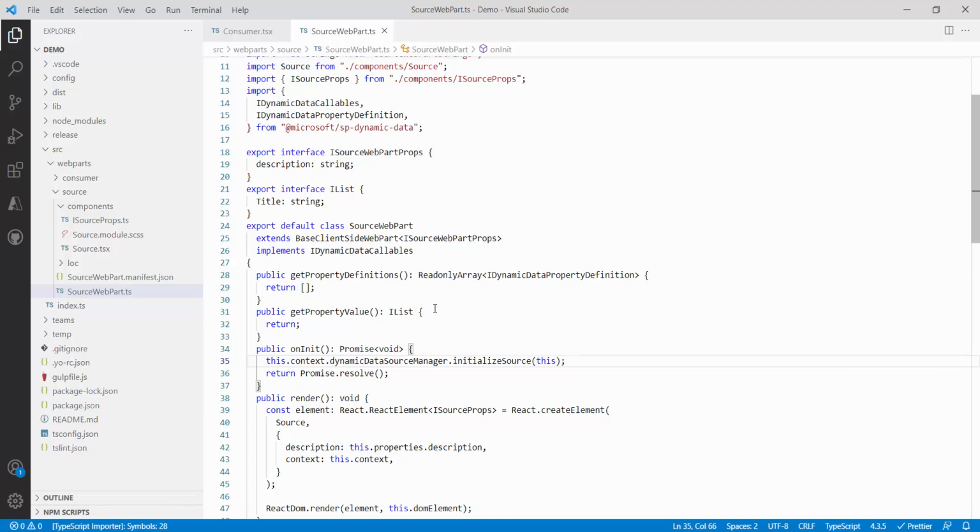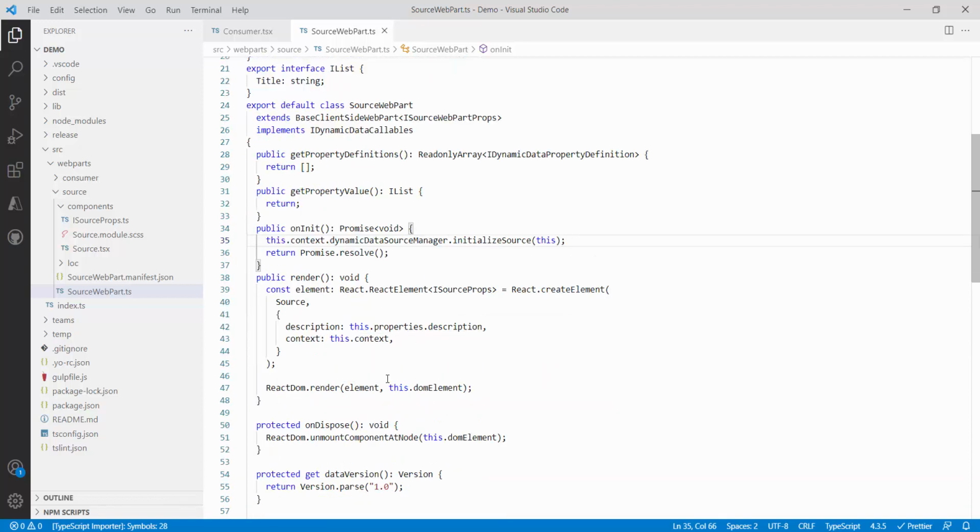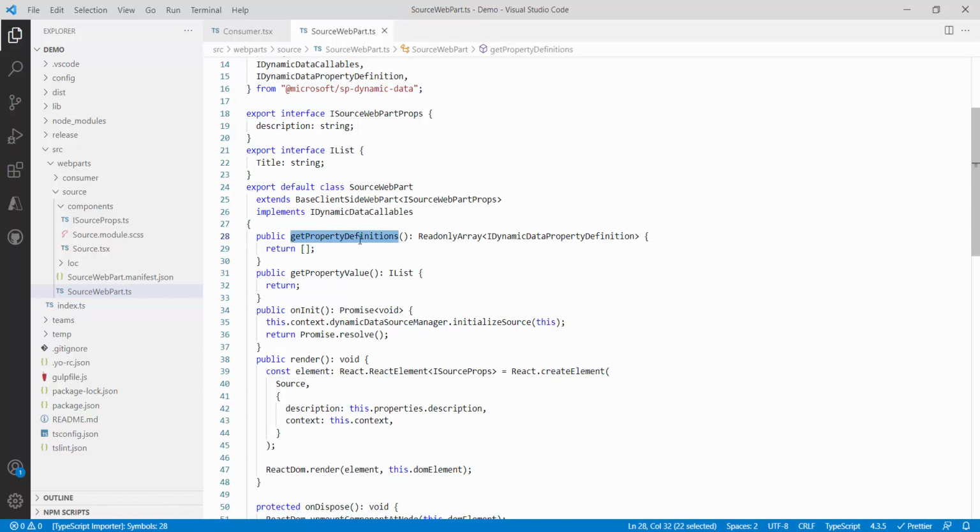Now the important thing is to provide values for these two methods. What I want to pass is the title. As the method name getPropertyDefinitions explains, I have to just provide the name of the property which I will pass.